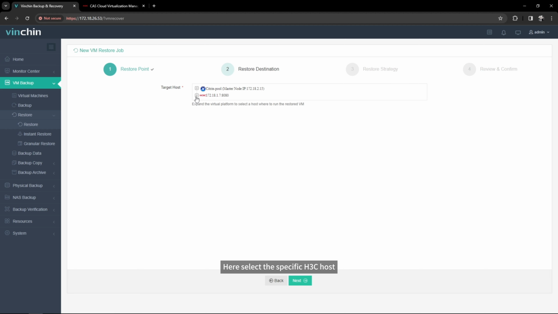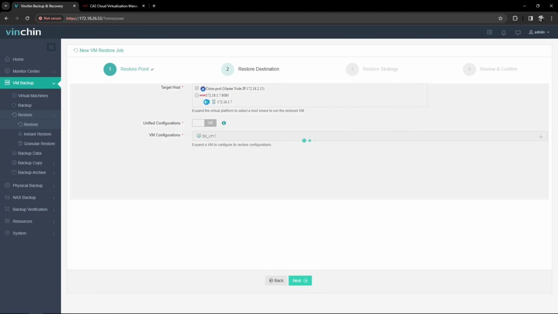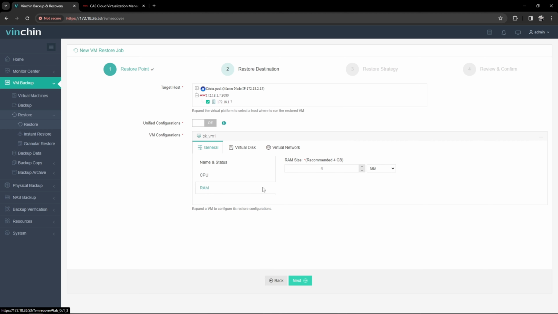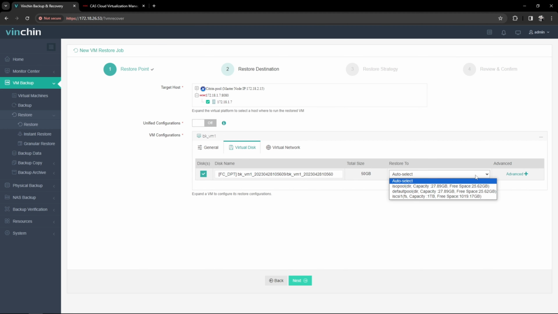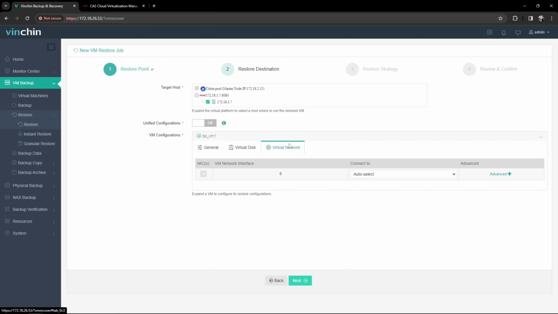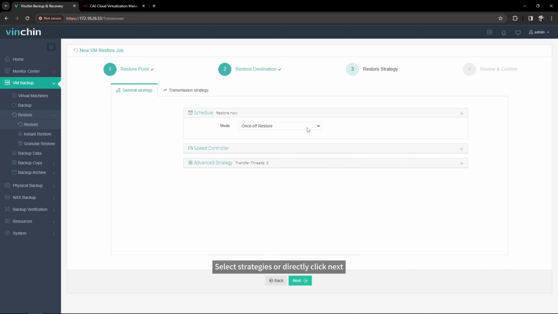Here, select the specific H3C host, and you can simply configure the new VM here, such as VM name, CPU, memory, virtual disk, and virtual network. Select Strategies or directly click Next.